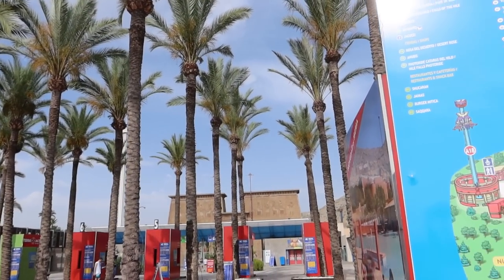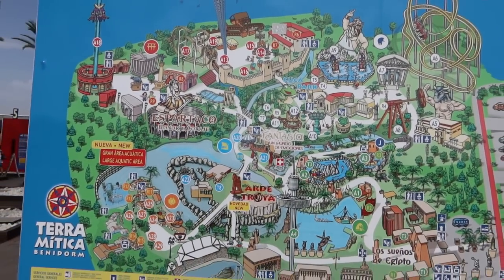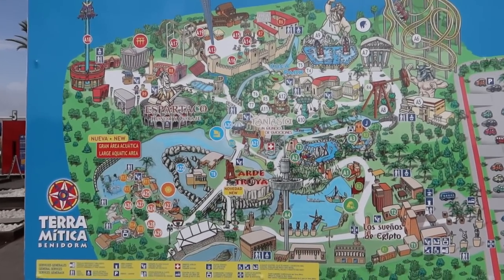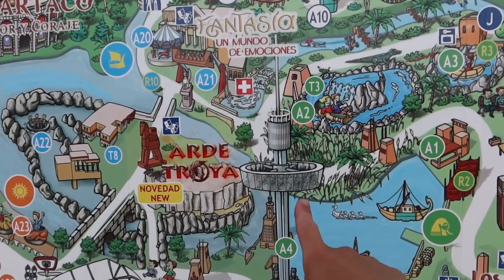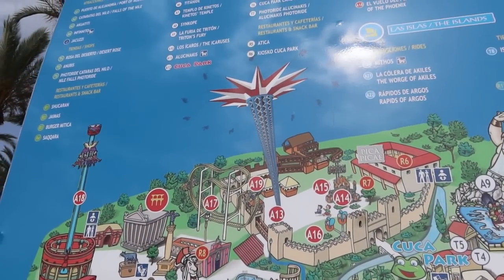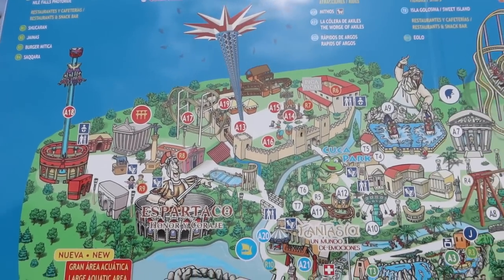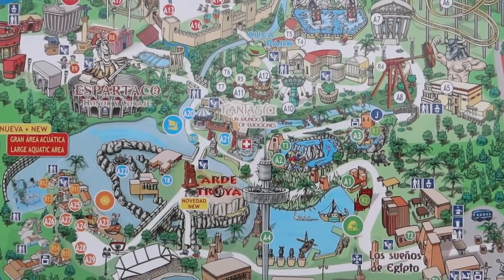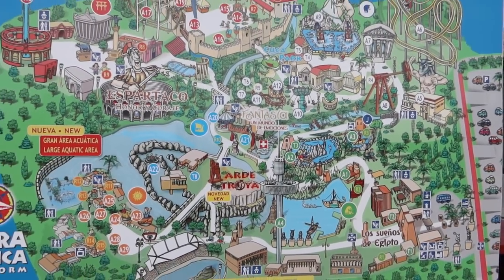And here's a look at the Terra Mítica park map as of 2023. The park's split into five different themed areas: Egypt, Greece, Rome, Iberia, and the Islands. And as you can see, you've got all the nice water features around here. There are some water rides at this park, and some indoor attractions. You've got the observation tower just here, and a gyro swing off there too. Up the top here, you've got a Star Flyer and also a drop tower, along with some other flat rides throughout the park. So quite a big park here from what I can remember, and lots of fantastic theming. We're going to make our way in shortly. Park hours are 10:30 until 9 o'clock this evening.